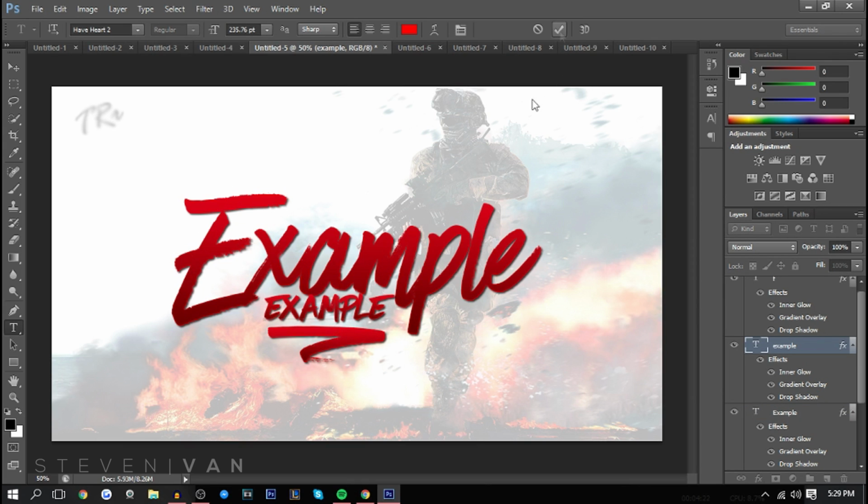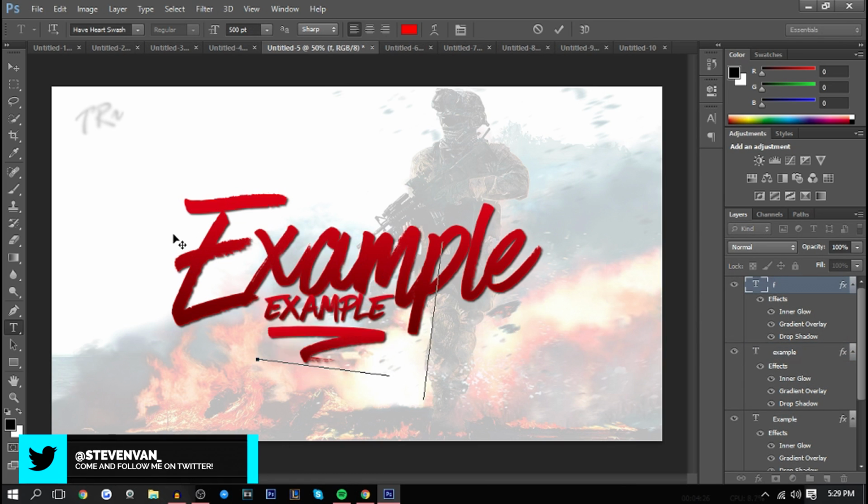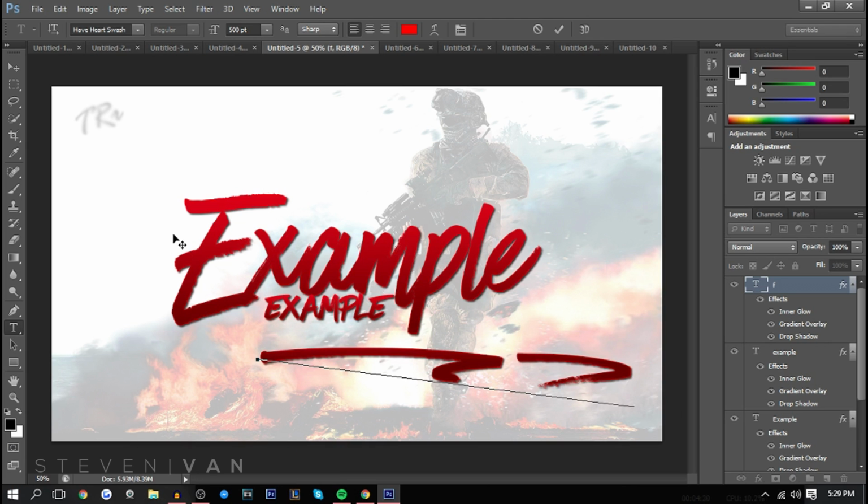And the swash is basically that cool signature type thing that you see right there. You can type in different letters for different swashes. So if you type in A, it's different than T. And as you can see, it looks very nice and adds a really cool effect. If you want to add something very professional and you want to make it look really cool, I use this because it's so clean and simple and I just love it.